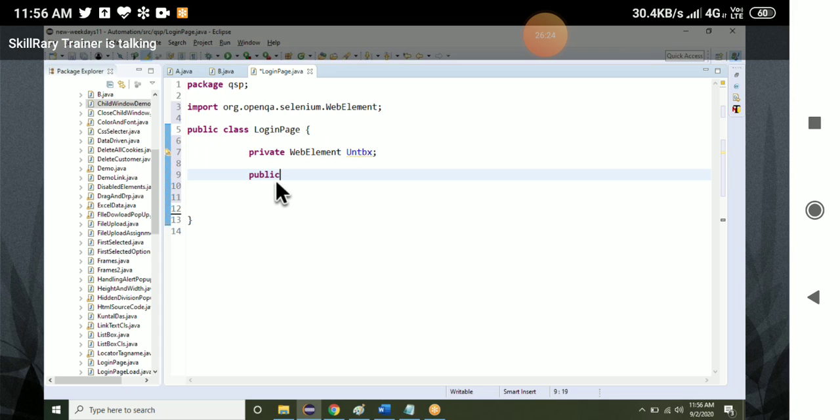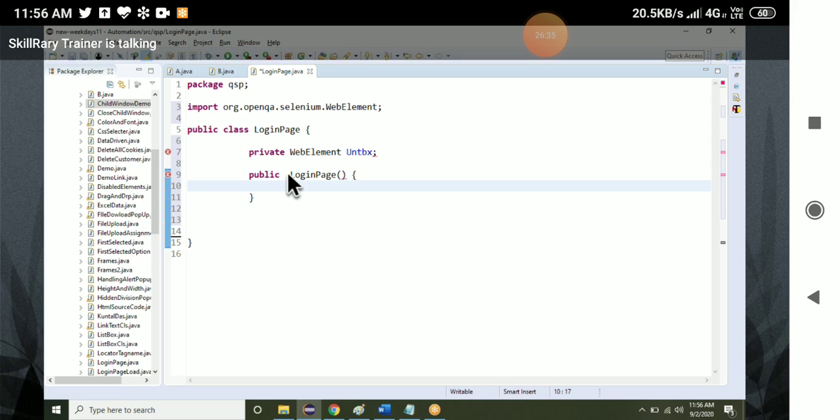The name is public LoginPage only. Here I will use UNTBX, there I'm using j. Here I will use driver.findElement. To initialize the value, I should use driver.findElement.